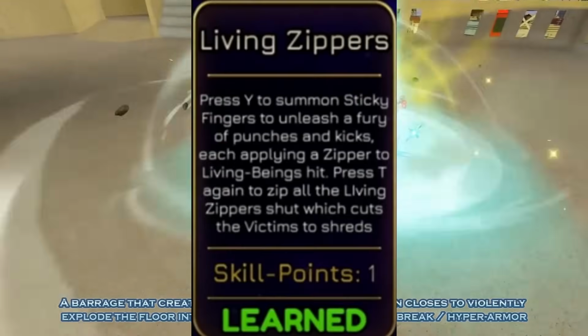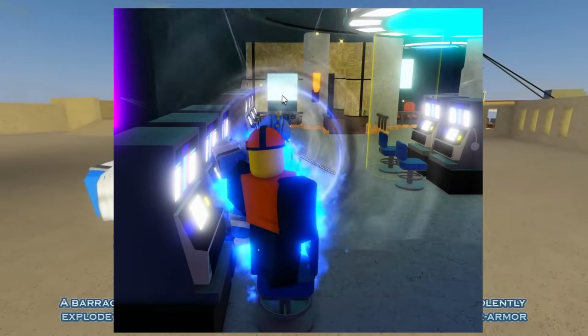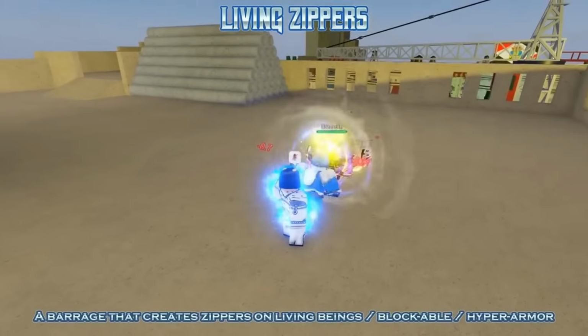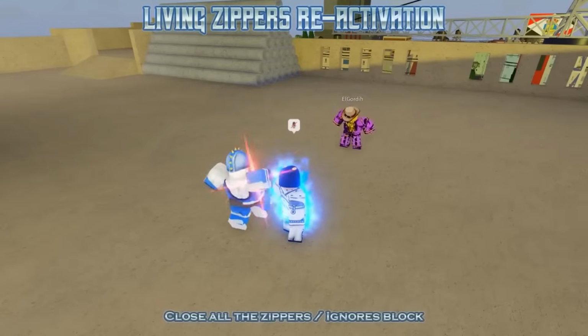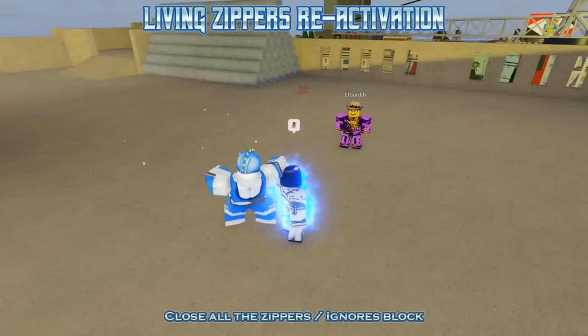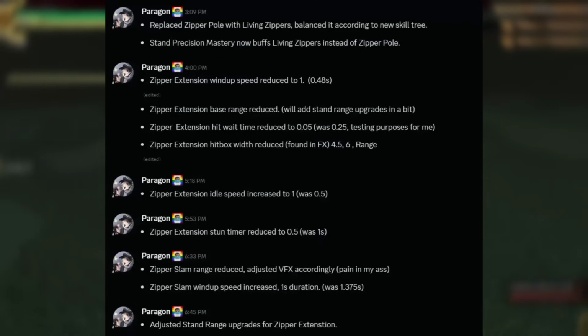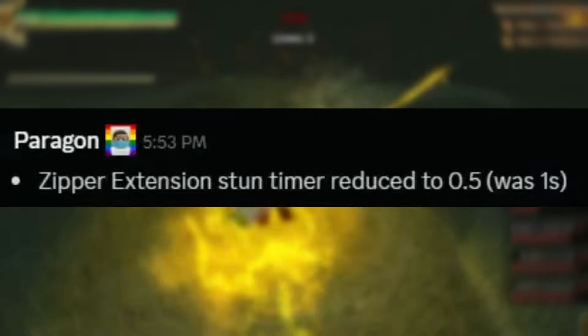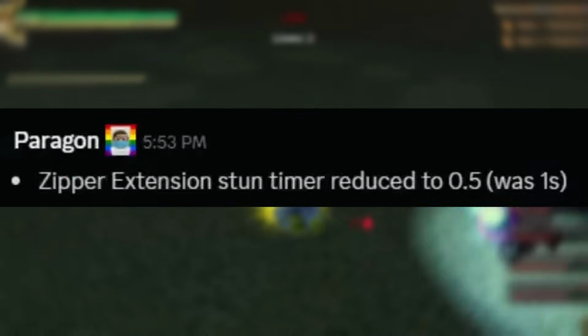Sticky Fingers will get living zippers back, however zipper pole will be removed. Here's a showcase of living zippers in the original trailer. We will be getting 2 moves back with the cost of some people, including me, missing zipper pole. Sticky Fingers will also be receiving balance changes. One that stood out to me is zipper extension's stun time being cut in half. You won't be able to combo as efficiently.